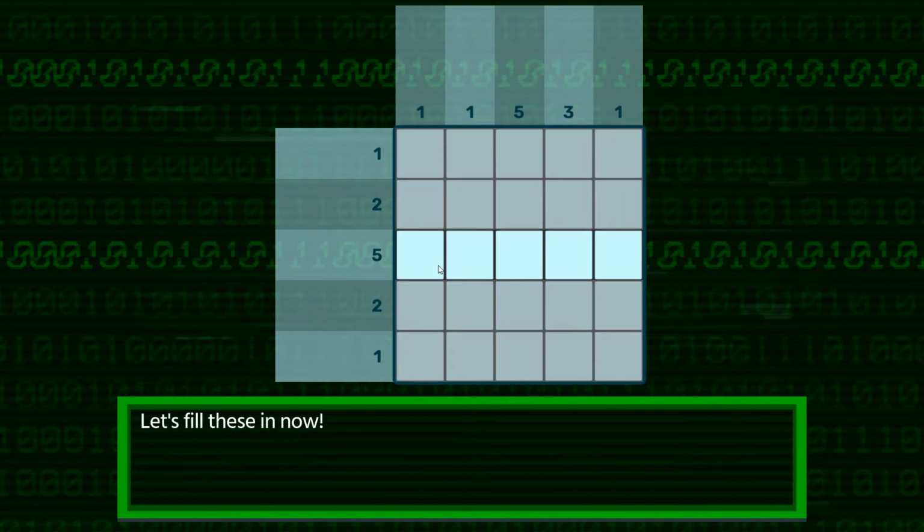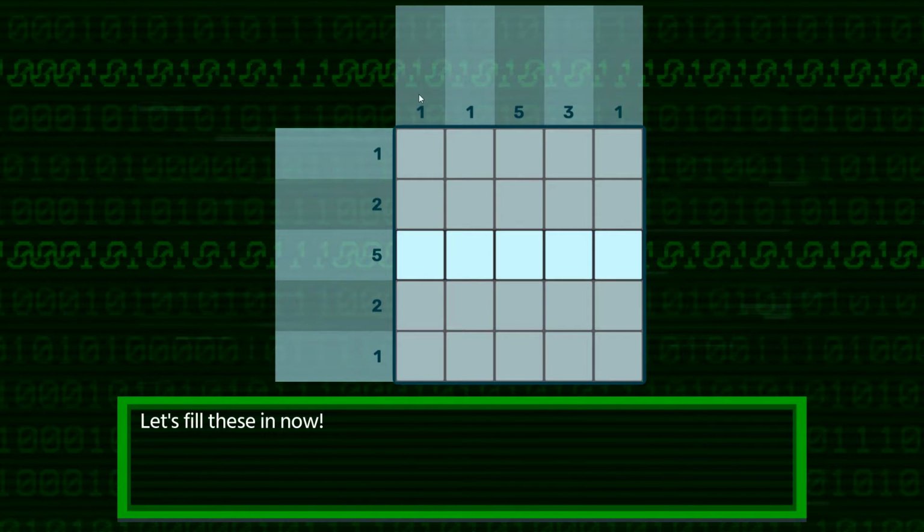Yes, let's fill these in now. So this is not the basic premise, but this is the concept of the game. Throughout the game you'll find a lot of these sort of riddles. I don't know how familiar you may be with them. I mainly know them from, I don't know which edition of Pokemon it was. There was a Pokemon game where you could play this sort of game in the casino. I think it was the other way around, but it worked on the same principles.